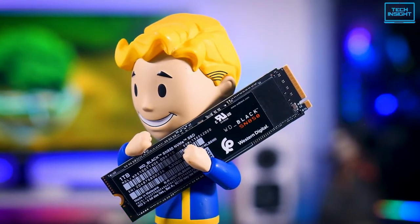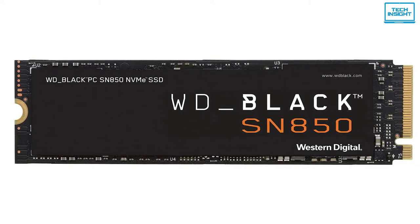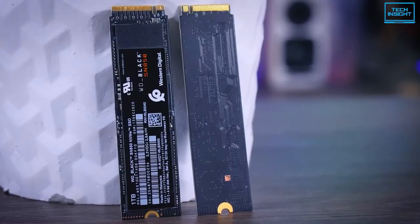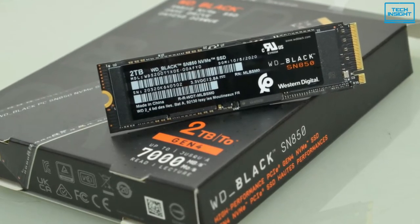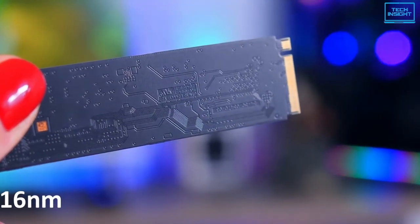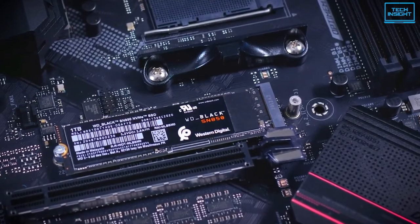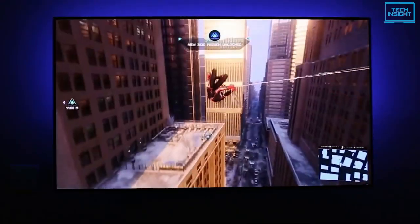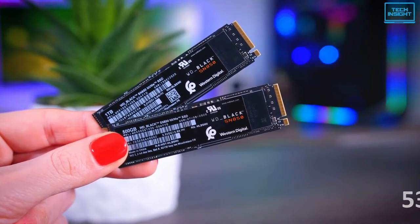The best and number one pick on our list is the Western Digital WD Black SN850. Western Digital has always been a reliable name in producing high-quality SSDs. It's right now the fastest PCIe NVMe SSD around, as well as being budget-friendly. The WD Black SN850 is paired with the company's new 16nm WD Black G2 PCIe 4.0 NVMe 1.4 SSD controller, which marks a substantial improvement in the company's SSD architecture. This SSD offers super-fast load speeds so you forget about lag while playing your favorite games. It delivers an unmatched 7000 MB/s read and 5300 MB/s write speed, which is honestly quite fast.